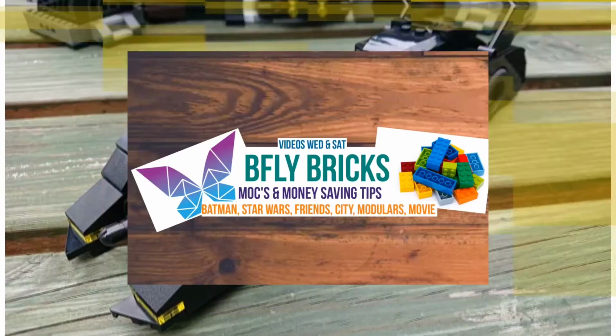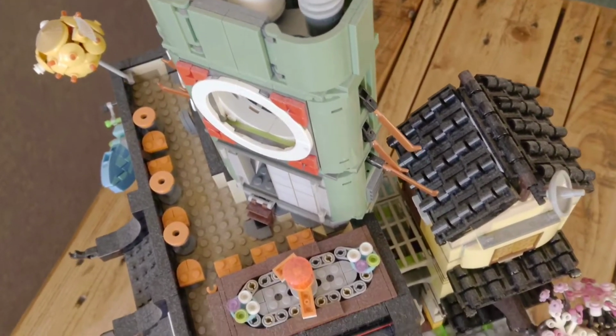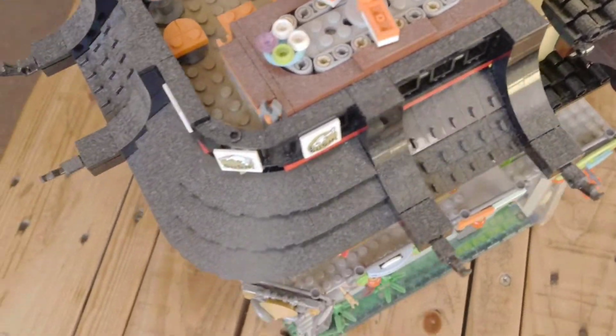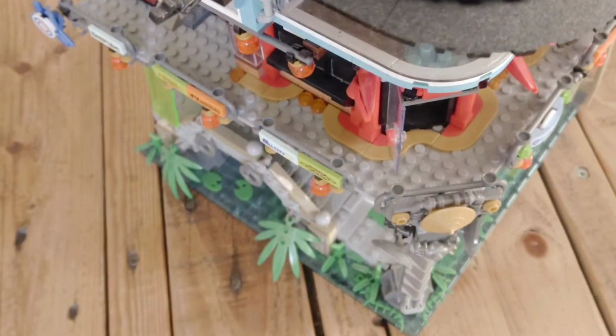In today's video I'm going in depth to show you how to clean Lego which is on display. This is our Ninjago City which I've allowed to gather dust for a few weeks for this video. It's on open display so dusting is essential and normally I do this once a week. And as you can see, there's a pretty substantial amount of dust.